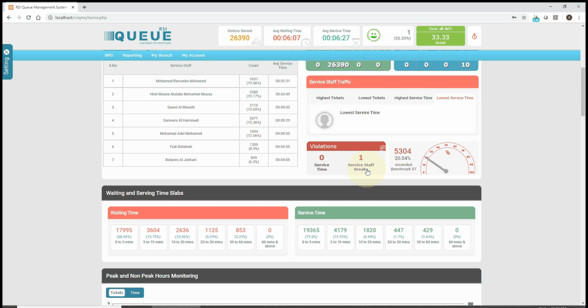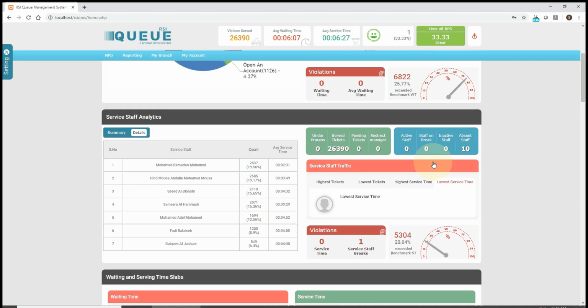Email notification will be generated specifying that so and so ticket of so and so token which is being served by X agent has violated the service time. So you will be getting the notifications on the dashboard, you will be getting an email notification as well. So you will be able to take the necessary action. If there are repeated service time violations by any particular agent, you can actually take an action and do the needful. Then it quickly tells us what percentage of our tokens are exceeding the service time.